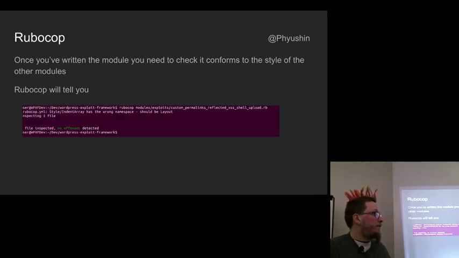In the root of the WordPress exploit framework folder there is a YML file which has the guidelines in it, and you point it at the module you've written, and it will run the style guides against it and tell you if there are any offences. In this case there aren't, because I did it a couple of times and then took a screenshot of when there weren't.